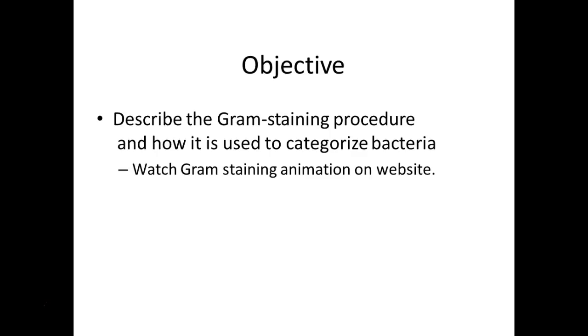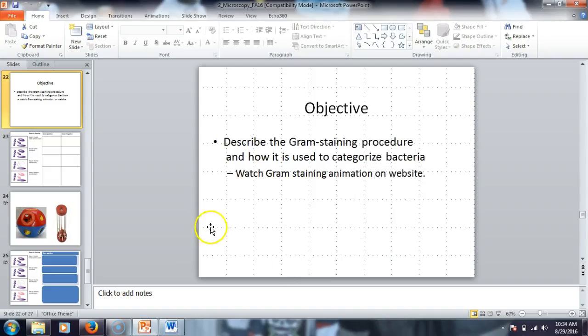So, for gram staining, which is a differential stain, right, we're going to end up with purple and pink. We've studied this quite extensively, and we have a pretty good idea of why you get the different colors, the purple or the pink, and how it relates to the cell wall structure in bacteria. So there's an animation from our old textbook that, of course, everybody has put on YouTube.